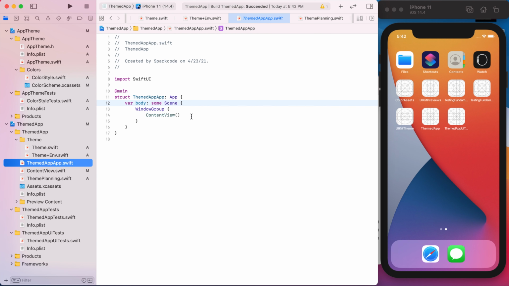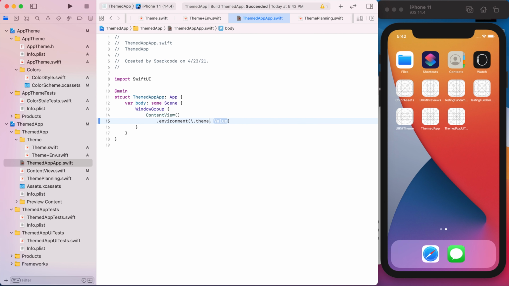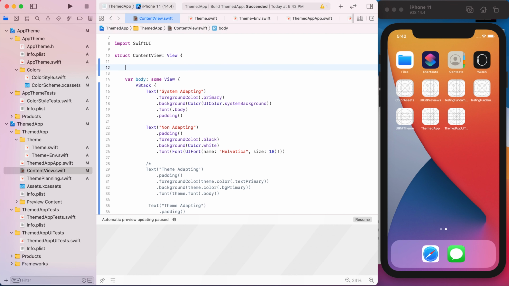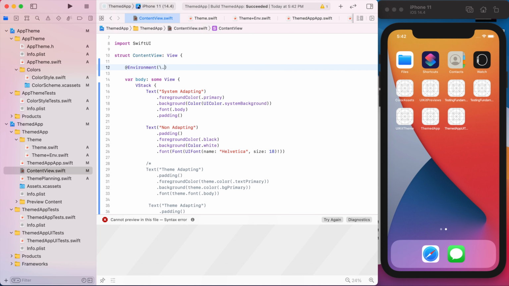So our content view gets created here, and we could just send into the environment our theme. This isn't even really necessary because the default value is already this, but I like to have it just so we know that it's injected into the environment. So now all of our SwiftUI views should have access to that theme. So to access it, we do @environment with the key path, and now we'll be able to access it.